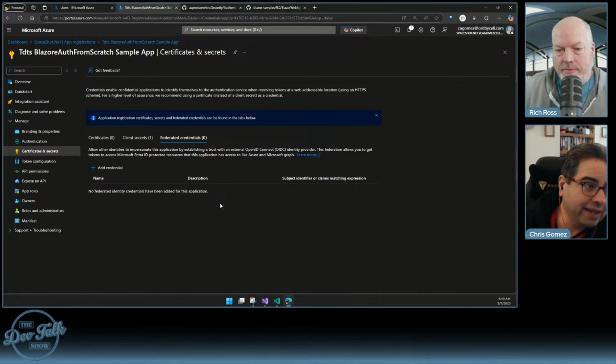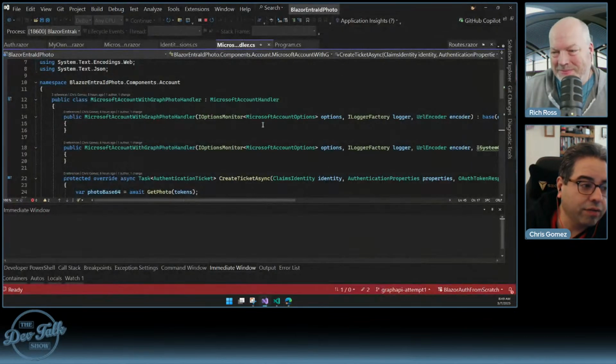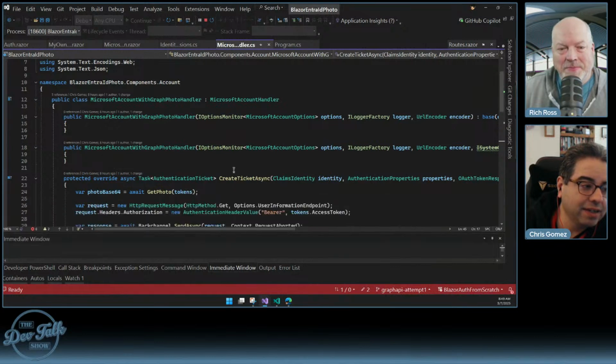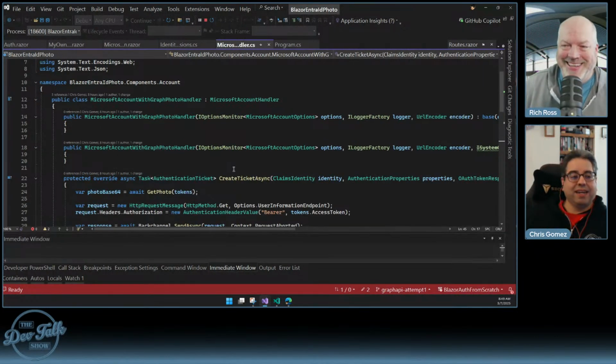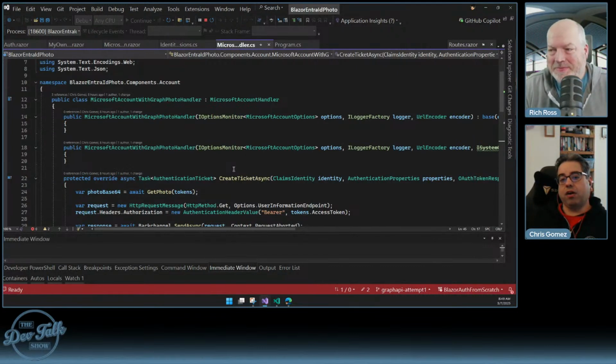I would love to ask you and our friends in chat: did any of this help? Because my biggest fear after getting it all working is that I said I want to explain why other things weren't working for me. I finally broke down and derived off of Microsoft Account Handler. That did work. That doesn't mean I'm satisfied.